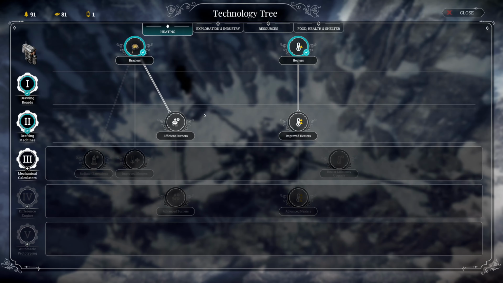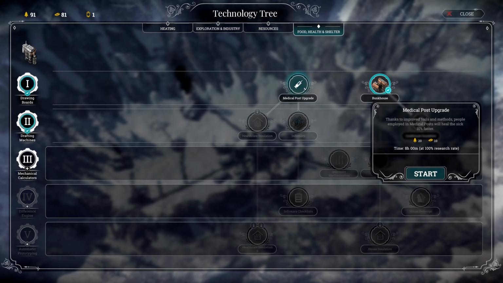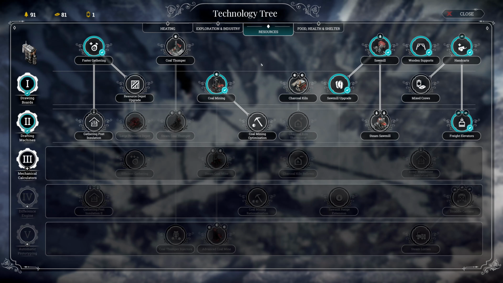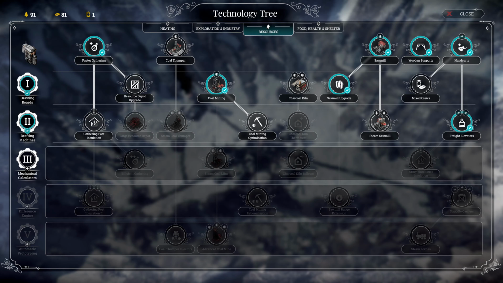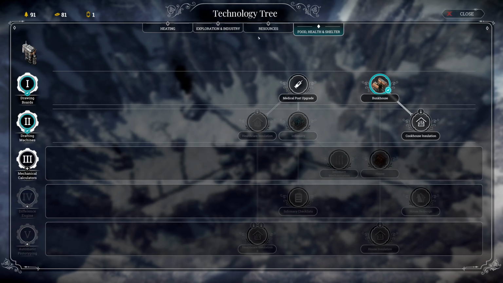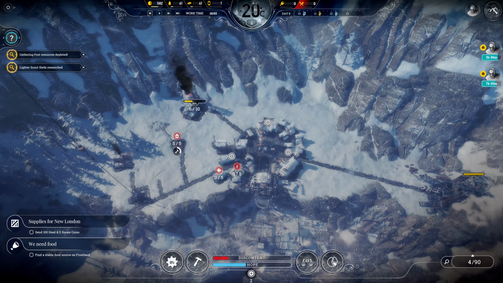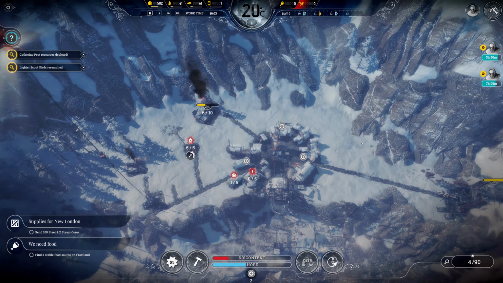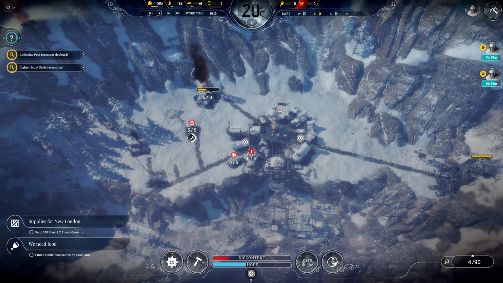Yeah, that'll be good enough. So let's go ahead and I think we might go for the improved heaters. I did really want to get that infirmary though, the medical post upgrades as well. But again, if we can keep people from getting sick, we're not going to need to staff our medical posts. Yeah, alright, you know what? We're definitely going to go with the heating. I think we have enough ability to catch up on coal where that's not going to be the biggest issue. Yeah, we'll just take what we can get.